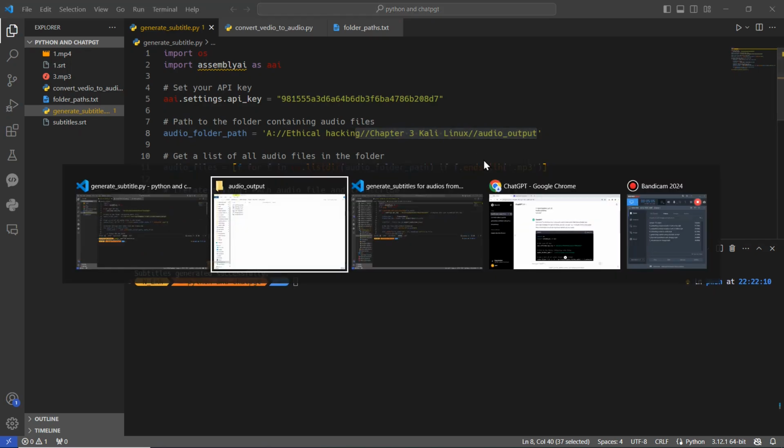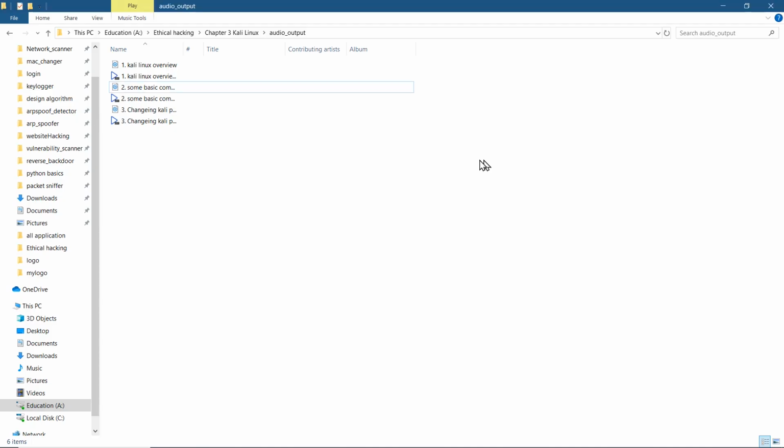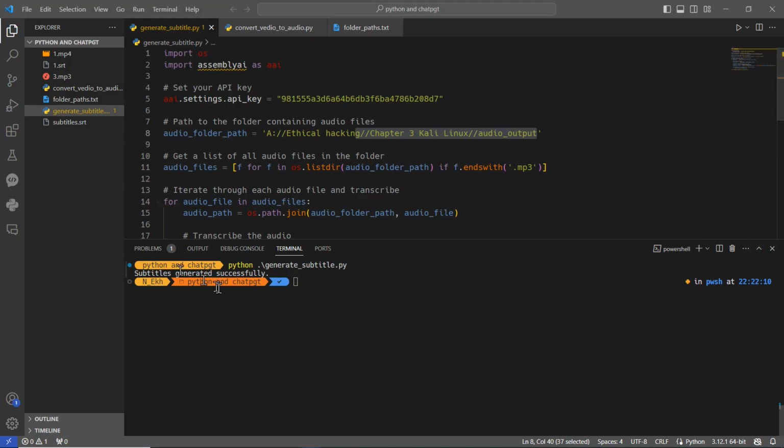I'm going to go into that location that is here, and you see we have them here. Also you know that it is SRT. I don't need that because I need VTT, and also I need progress. While I ran this, I need to have progress too, showing the progress of generating subtitles for me.